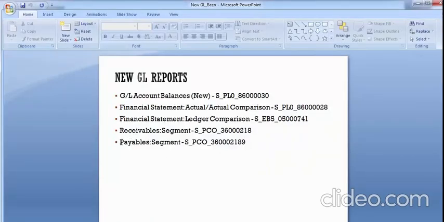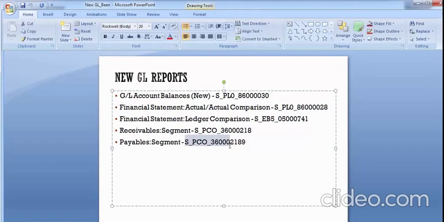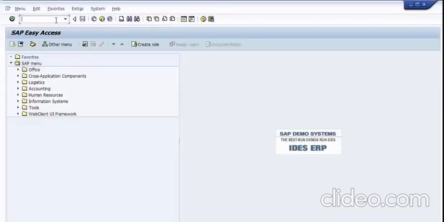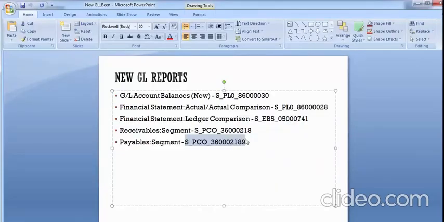Similar to that is the payable report, which is very similar to the receivable, where you can look after the balances of the suppliers. So if I execute the payables report over here on the screen, okay, it says it doesn't exist. So probably the report has not been published yet, or maybe there's some problem, or I could have taken the wrong report. So let the payable go. We'll see the payable part also once in a while.